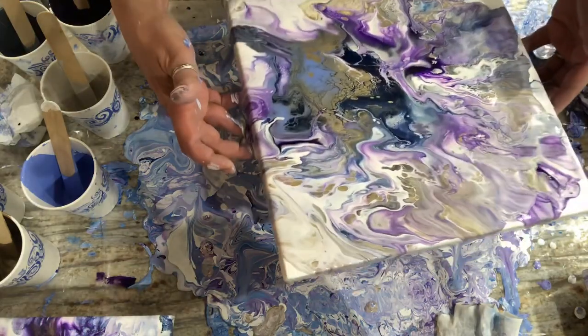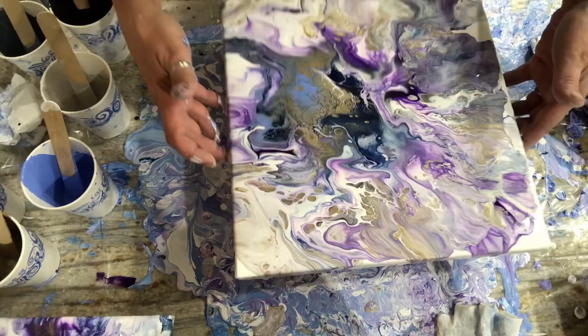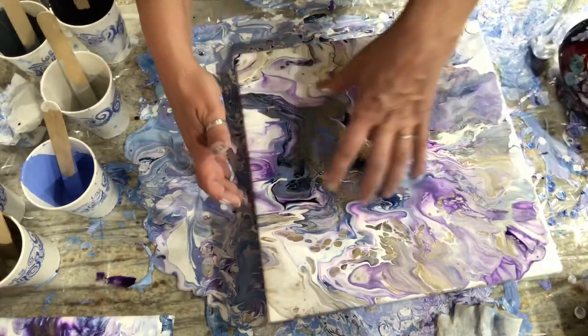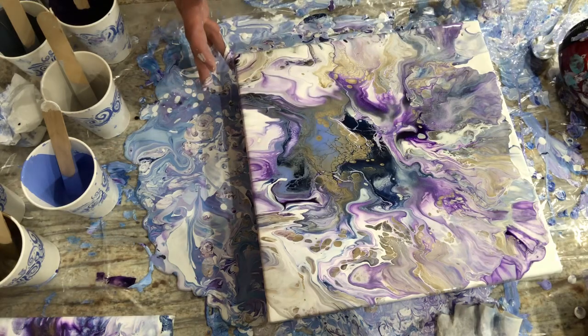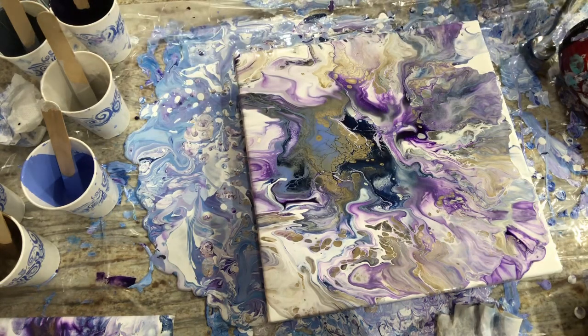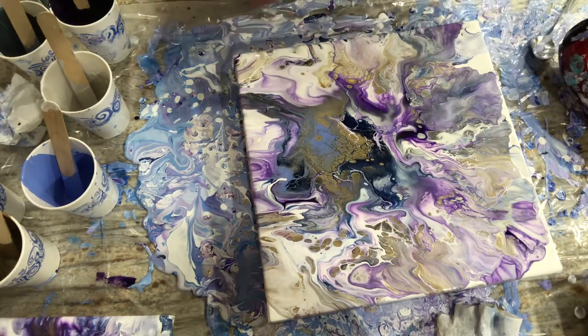Oh, that's actually pretty. Oh, it's a good call, Karen. That section there is gorgeous. Got rid of a whole bunch of paint. It just has zero composition now. Love that. The rest needs work.